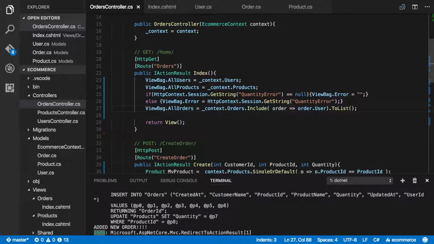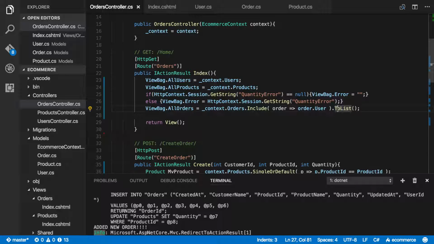Why are we putting user ID? That's what's happening behind the scenes in include. It's saying find the user with the user ID that you have in this order column, and then place what you get back in the user column. Does that make sense? Basically, it's joining that.